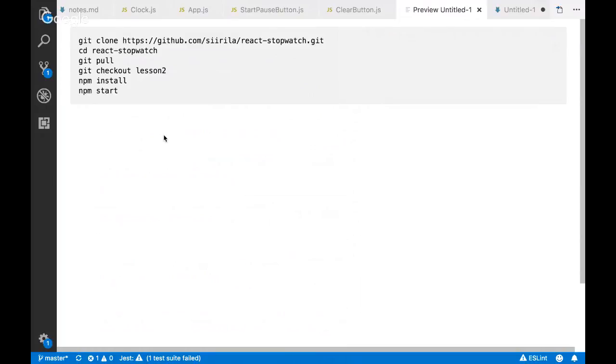So when you do npm install, you have to always do it within the folder that you work out of? In the folder, yeah. Now, you don't actually have to run npm install in this one. I left all of these instructions here in case somebody didn't clone the project last time. npm install only has to be run the first time you clone this project, or if you add a new external dependency.